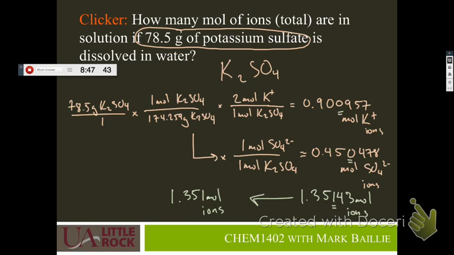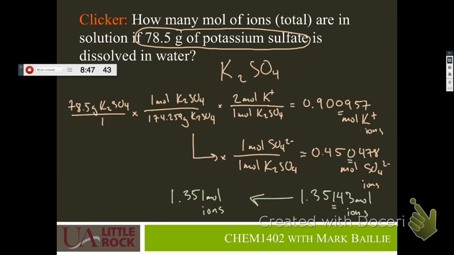If we know how many of them we have, and we know that each one generates 2 potassiums and 1 sulfate, we could have 3 moles of ions for every 1 mole of potassium sulfate. That would give us this numeric value directly. What about sig figs? We would be able to report 3 to the hundreds: 1.35 moles of ions. Okay, so 2 completely valid approaches that give different numbers of sig figs based on application of sig fig rules.